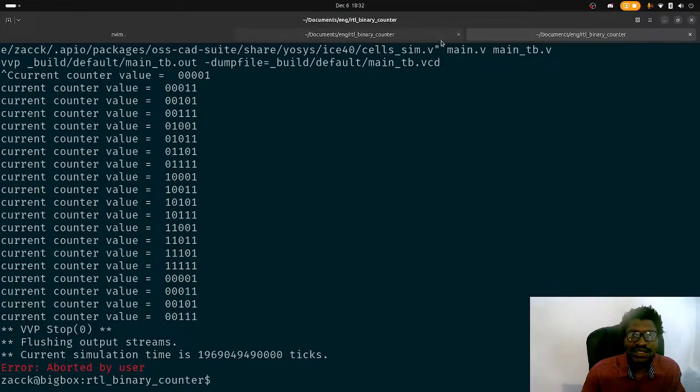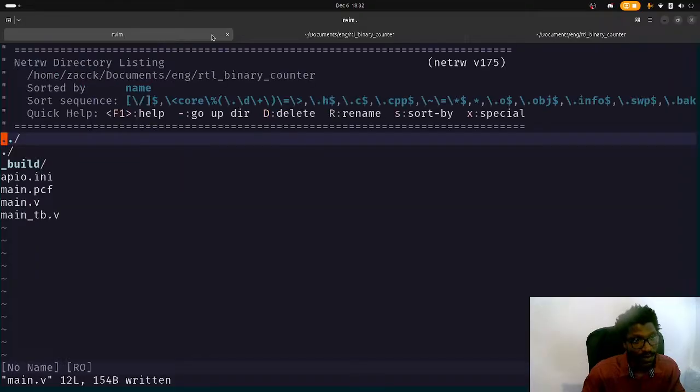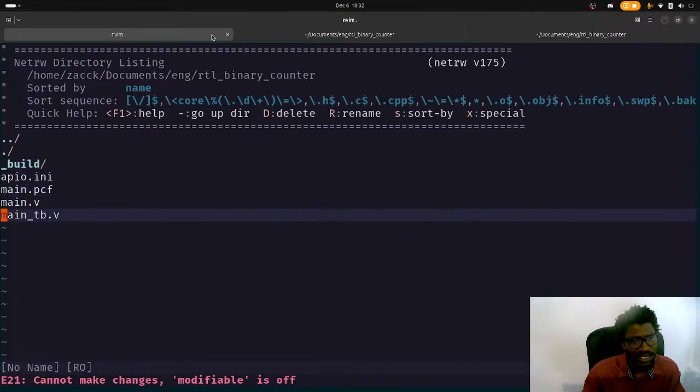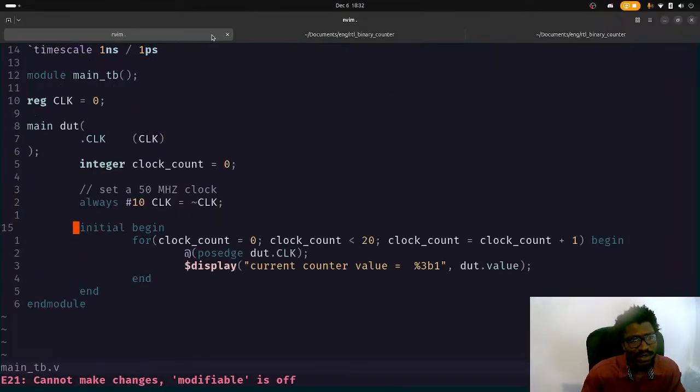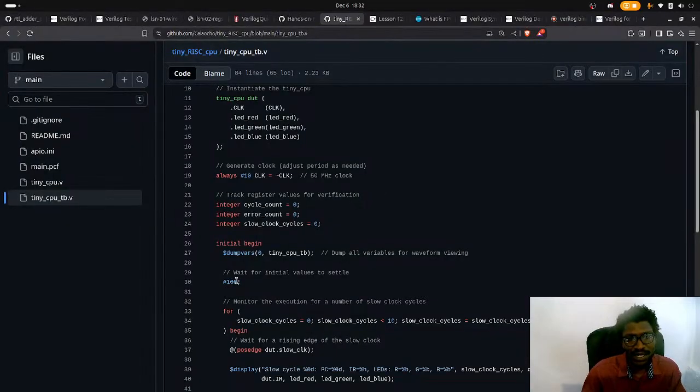And the other thing I want to do here is, somehow my simulation runs quite slow. Let's save that. And then let's go look at our table here, and before we do that, let's do a 100 wait, just for things to stabilize, like we did here, for initial values to settle.